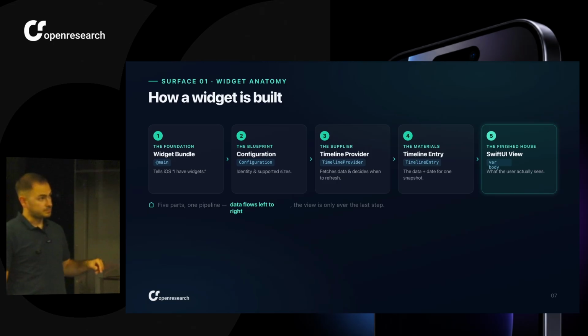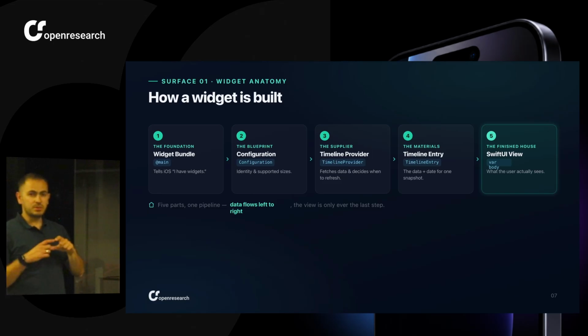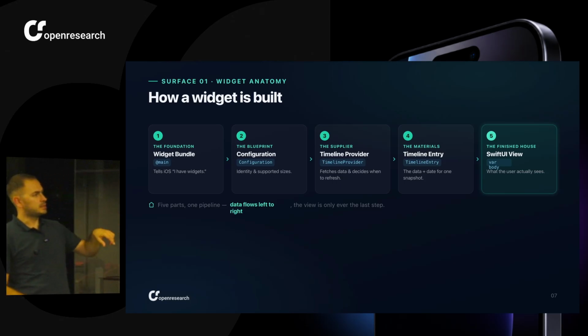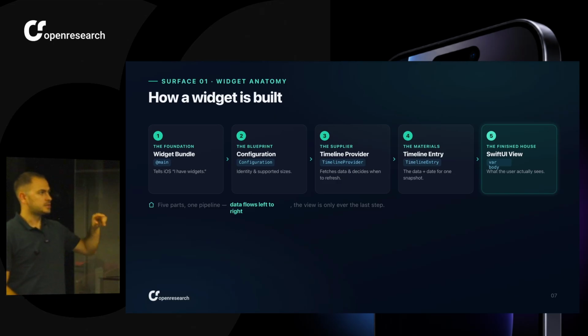refresh rate itself. The timeline provider is the whole view for the whole day, how we're going to manage each reload and what are we going to display there. The timeline entry is a simple entry, or let's say a single snapshot of the widget at a given time. This timeline entry is then displayed in a simple SwiftUI view, which is the final part here, and it's what the user actually sees in the widget.